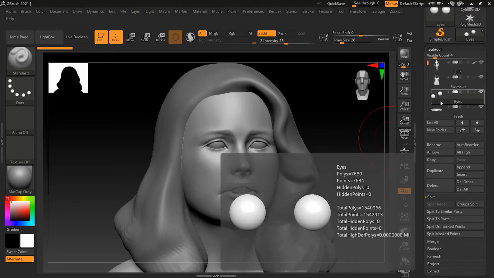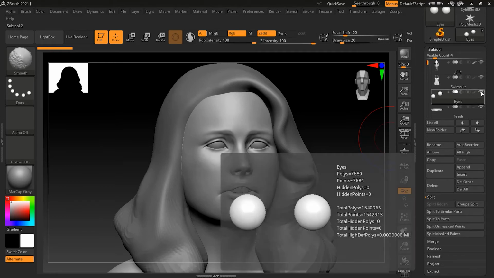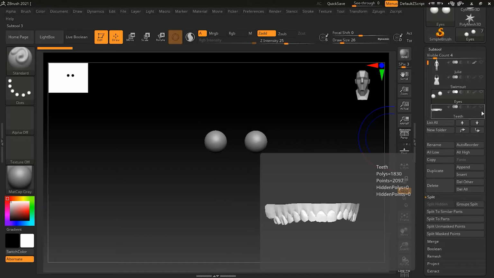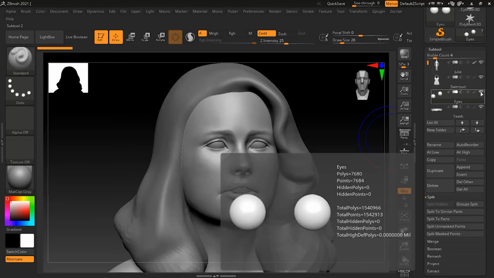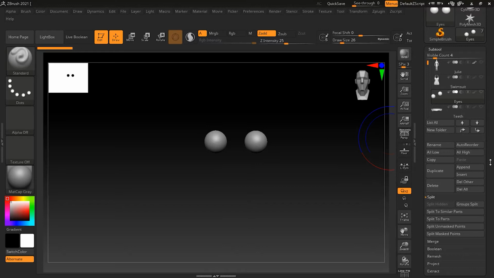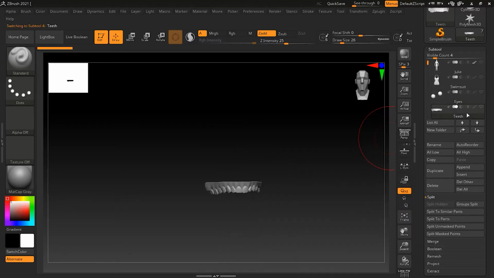I will go to the eyes layer, and one more thing we can do is press the Shift key on my keyboard and click on this eye icon, so I can hide all of them at once. If I press Shift again and click on it, it will bring everything back. If I just want to see the eyes, I press Shift and click on this eye, so it will hide all of them, and as this one is active, it will show. If I go to the teeth, the teeth will show. If I go to the eyes, the eyes will show.